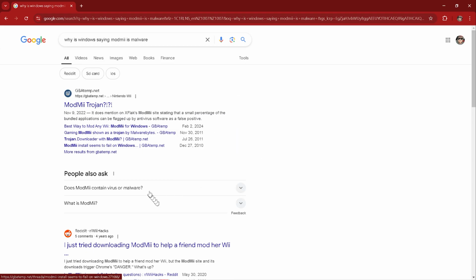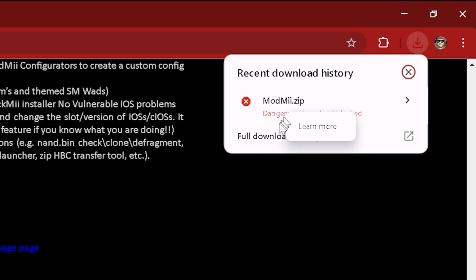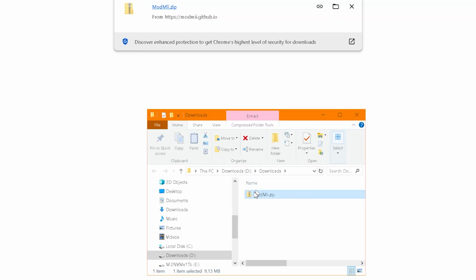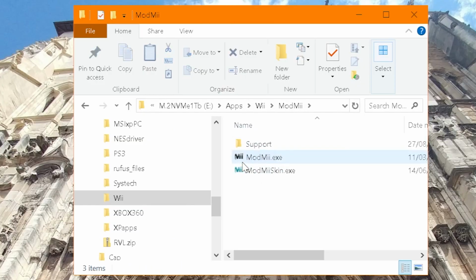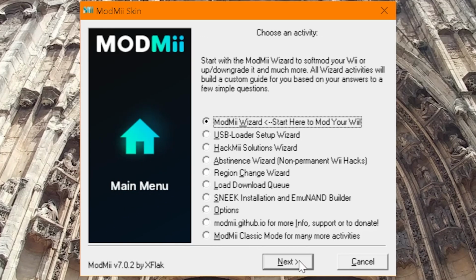But downloading it can throw up some false positives, which is a bit of a pain, but if you go further in the settings you'll be able to download it anyway. Yeah, we got it. I'm going to extract it to a wee little folder over here, and then we open up the new folder, fire up ModMii, and here we just type in I agree, hit next, and we're going to use the ModMii wizard.